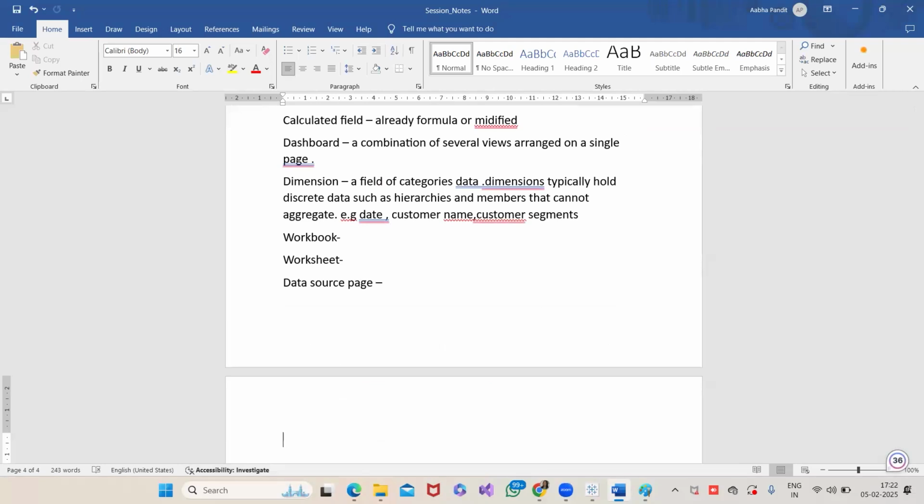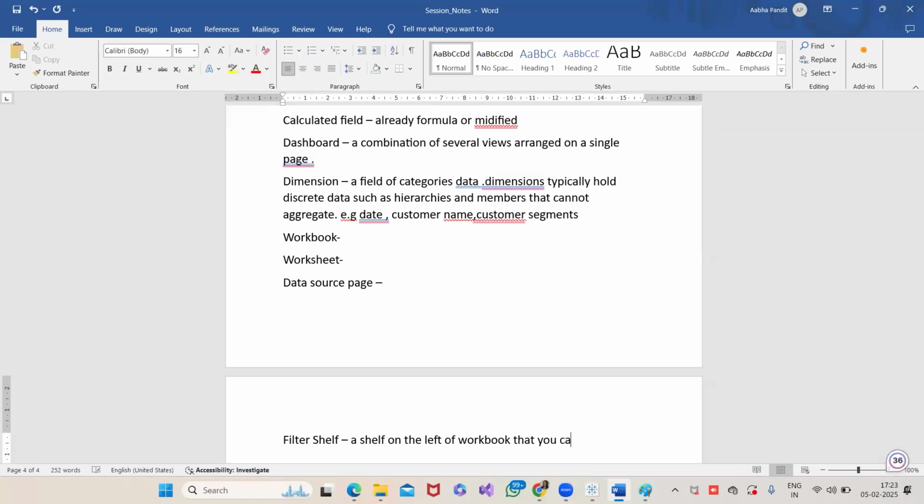Then filters. Filter shelf. A filter shelf is actually a shelf on the left of the workbook. Now see where it is.